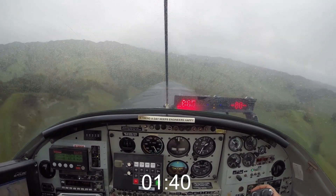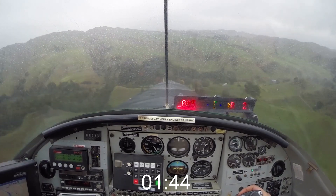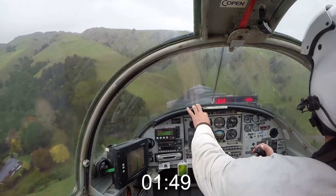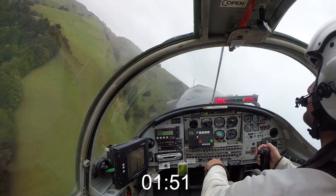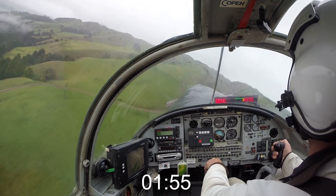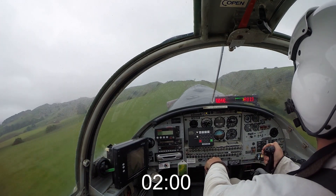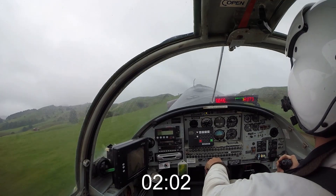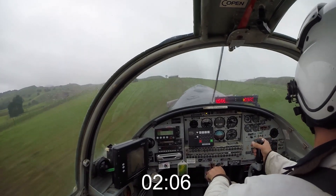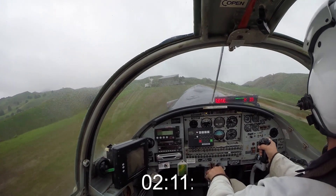We're on short finals so we need to set ourselves up for landing too. There's a house and a wool shed down below us to be wary of — we'll be the last of our load here. Power back, turn on the short finals, line us up, wash off our speed. We don't use flaps for landing — keep our elevator authority. As we hit the two-minute mark, flare and touchdown. A little bit of beta, gently on the brakes — can be a little bit slippy. Just over two minutes on the clock, we're doing well.